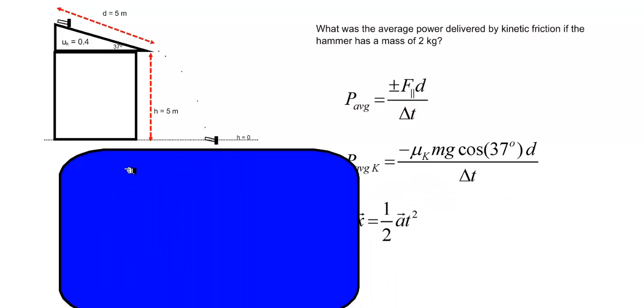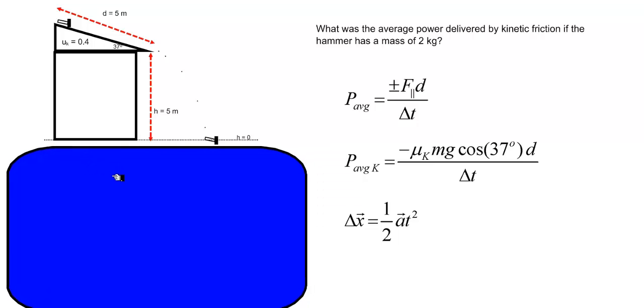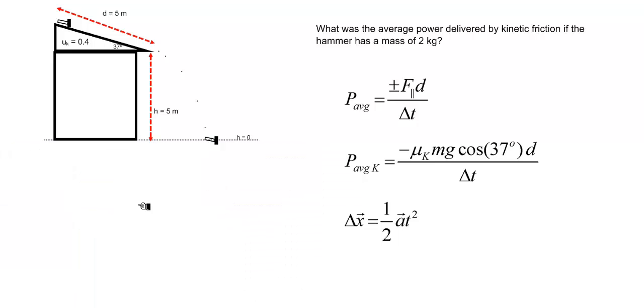Well, we can think to our kinematics equations and wonder which of them will be useful to us. So here we have something where we know the displacement, and if we knew the acceleration, we'd be able to calculate the time. There's really no kinematics equation that is just going to instantly give you the answer. But we can calculate the acceleration. All we need is a force diagram. So we've seen this before.